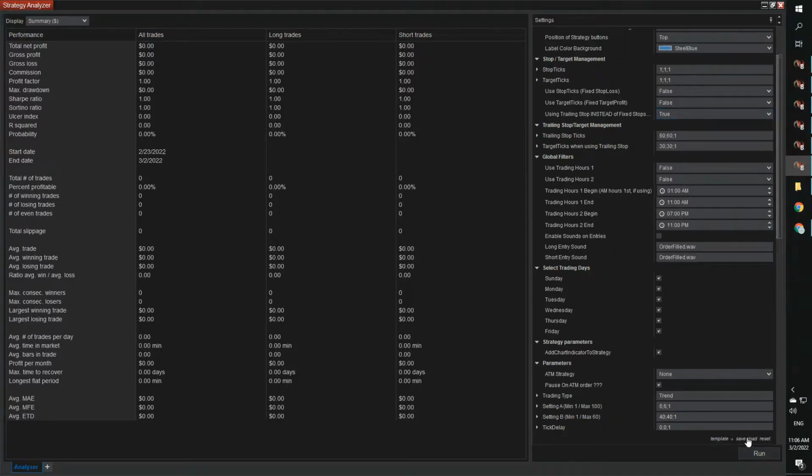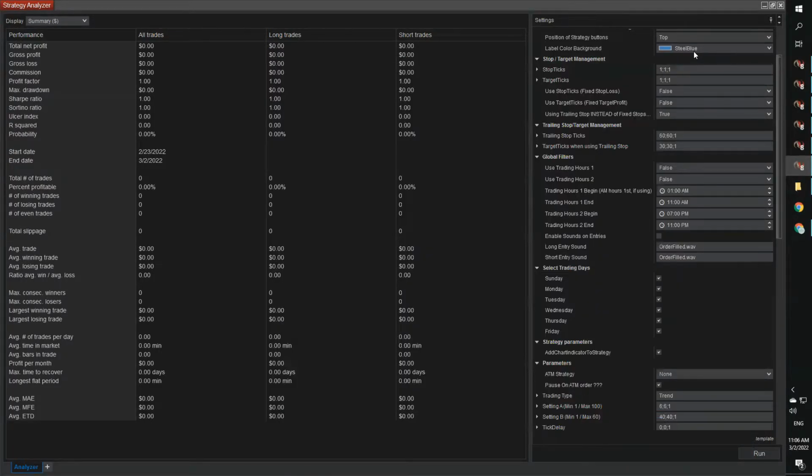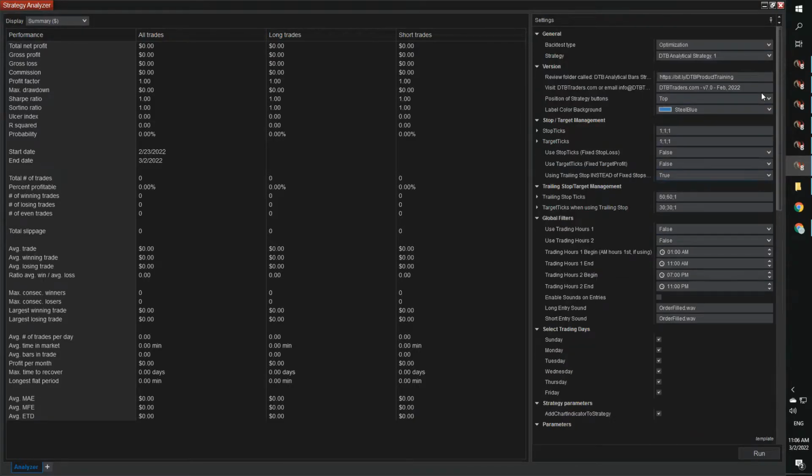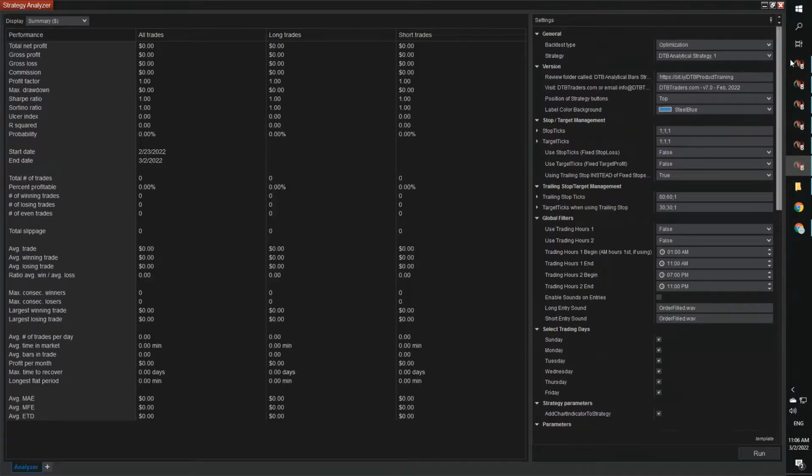Have I created a template for this? Let me just quickly check. I've got quite a few templates in there. I'm actually going to create a template for this very specific one, and it'll be saved in here the next time. But it's also very good to set up a strategy optimization yourself first, as a once-off thing, because you're going to be doing it over and over anyway. It's good to understand how to actually set it up. So we've done that. We've done the stop ticks and the trailing stop and the target ticks, so 30 and 60.